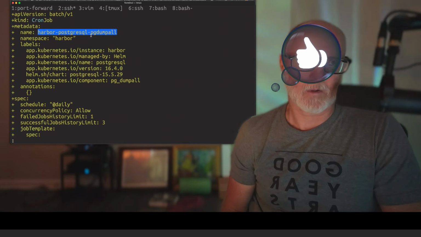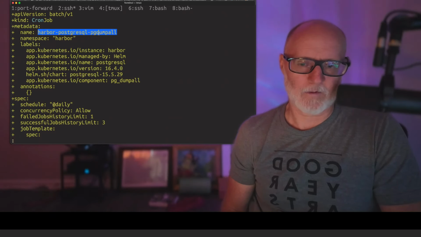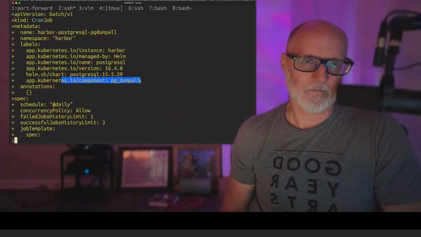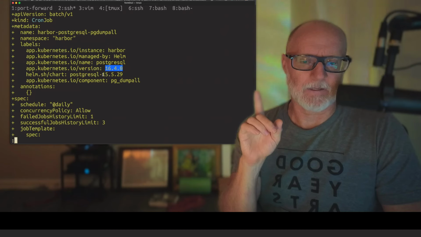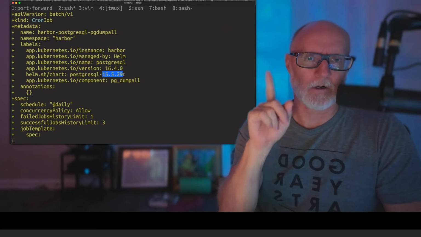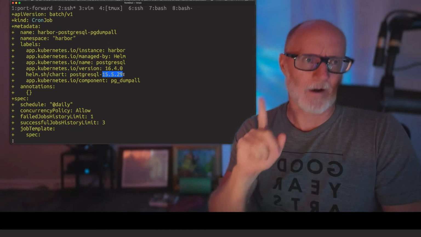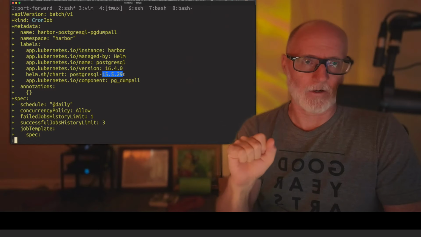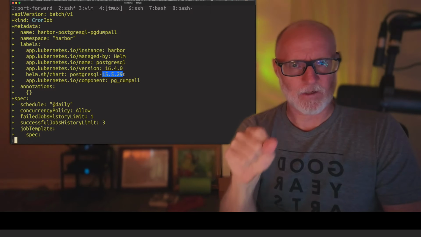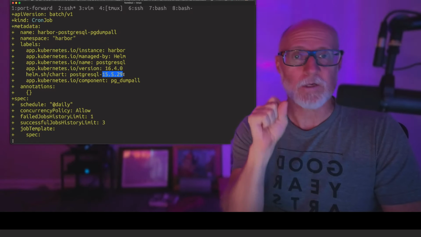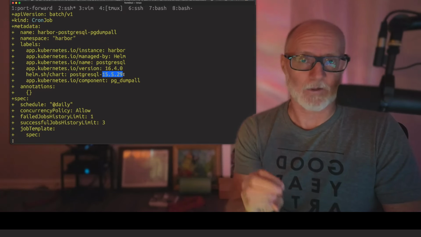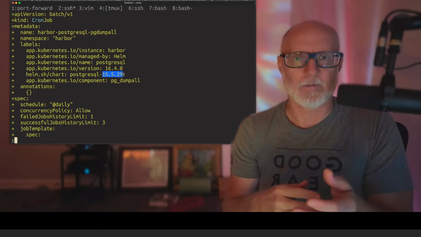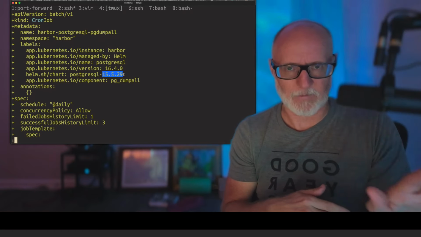Right away you see Harbor Postgres, you see Harbor PostgreSQL pg_dumpall, right? You also see this new label that's on everything. All the metadata is there. Actually, by the way, I confirmed that this is true, because those come from the Chart.lock file in the Harbor chart that locks the specific dependency on this chart, which means that when you do helm template, it actually grabs that version of the chart, even though it's not represented in the YAML and the values file. And I'll talk about that later.